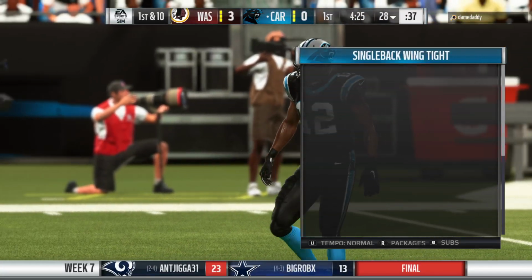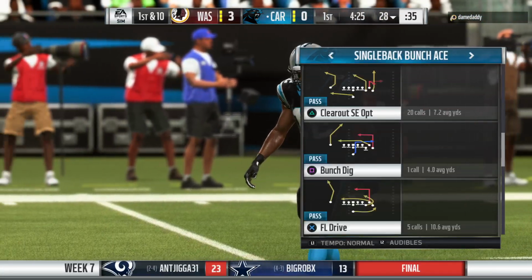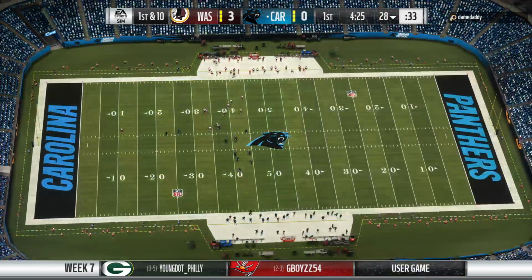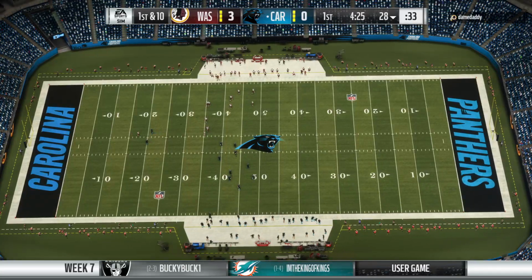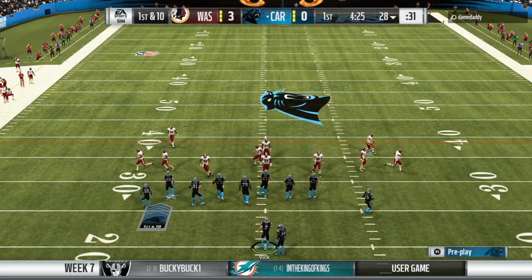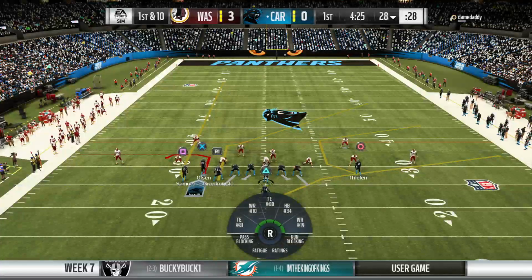Carolina getting set to take the field. And last time wasn't pretty. One play and an interception. We'll see if they can do better. I want to see if they want to go ahead and throw the ball again now on this drive after what happened on the last one. Throw it on the first play. Give the quarterback some confidence. See what happens.